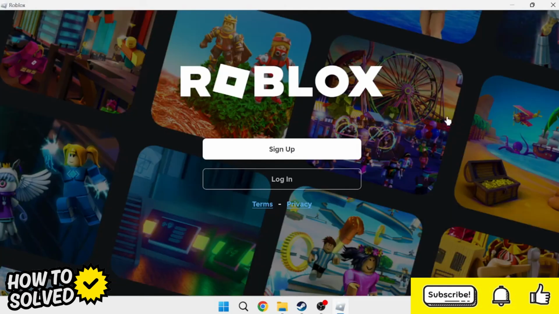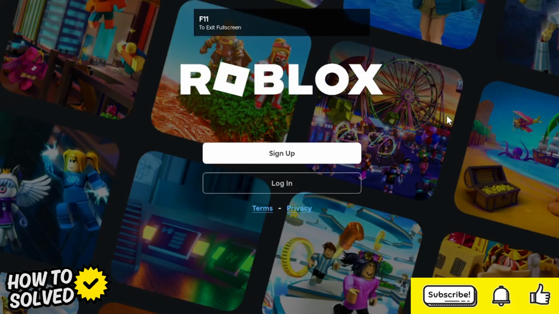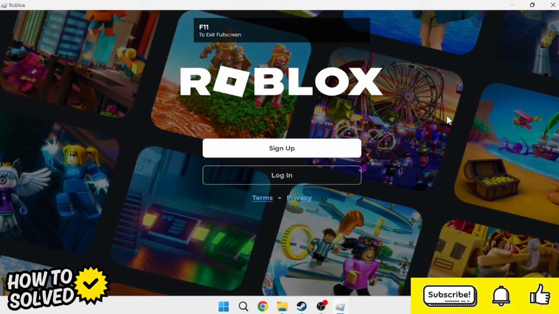And then once you've got the game running up here, another way that we can fix this issue is by changing the screen into full screen mode size. And you can do this by pressing the F11 key on your keyboard. Alternatively, you can also press the Alt and Enter key, and this will also bring up full screen mode. And this is another way that you can fix this issue.